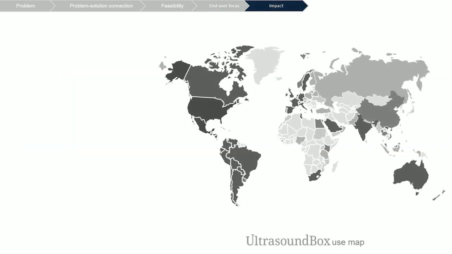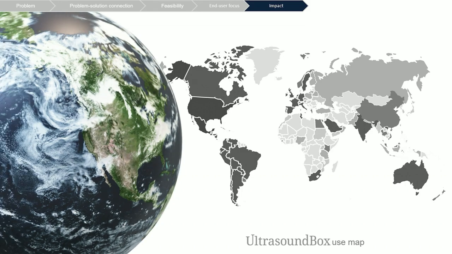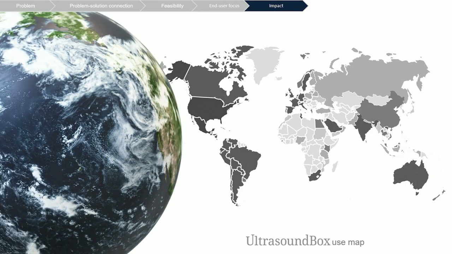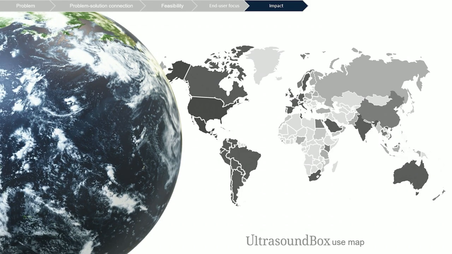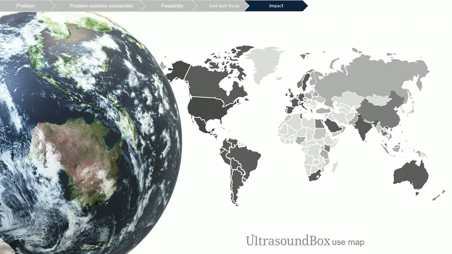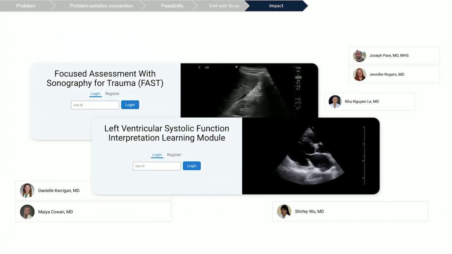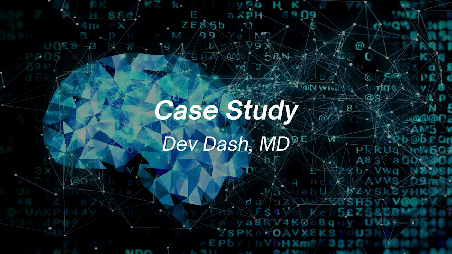And then, ending on the most obvious and intuitive aspect of good innovation, which is the impact. In the best case, you should have a large-scale change enacted globally. What happened once we launched is we got thousands of users all over the world with very positive feedback, and to this day, some of the residents at Brown took this and built their own modules within Ultrasound Box and presented this yesterday. So I hope at least you're able to walk away with, hey, these are the key elements of good innovation, if not the story itself.